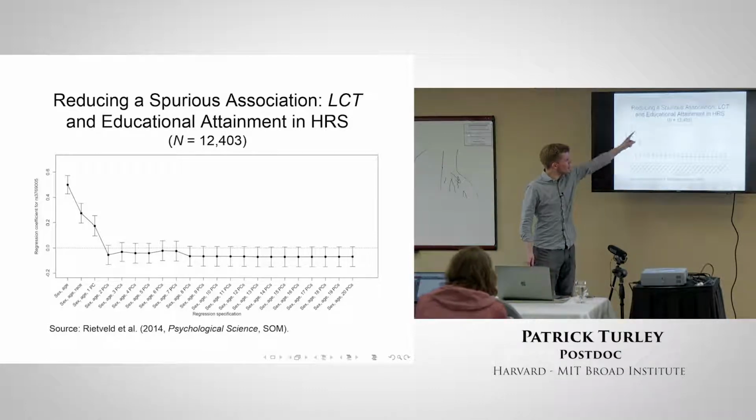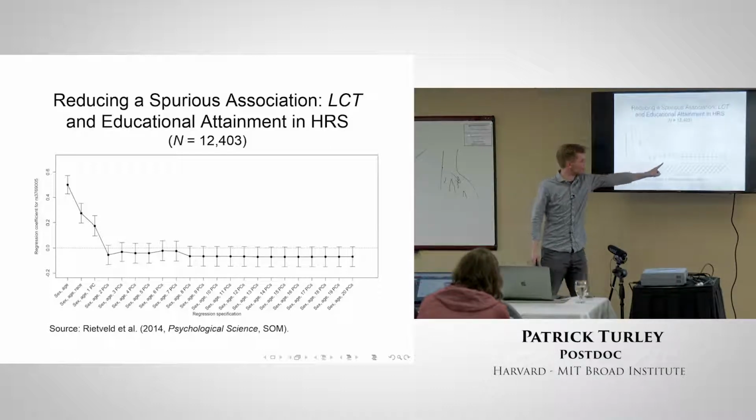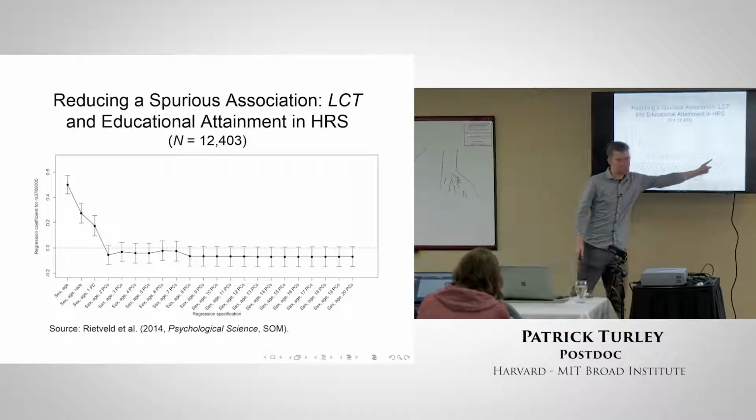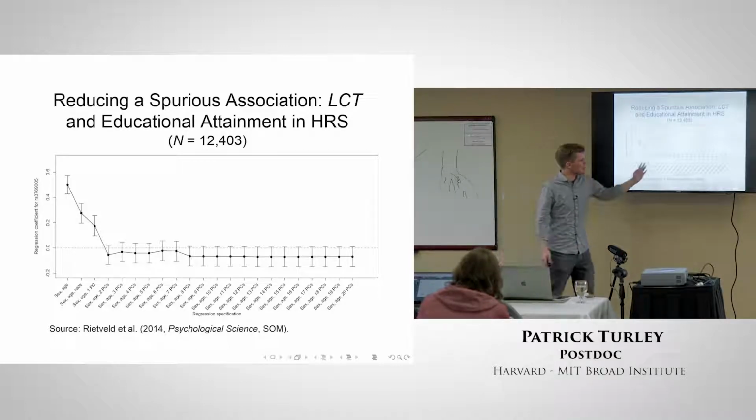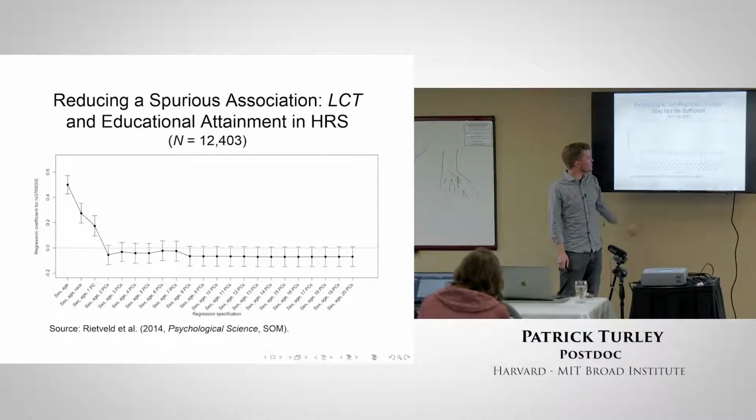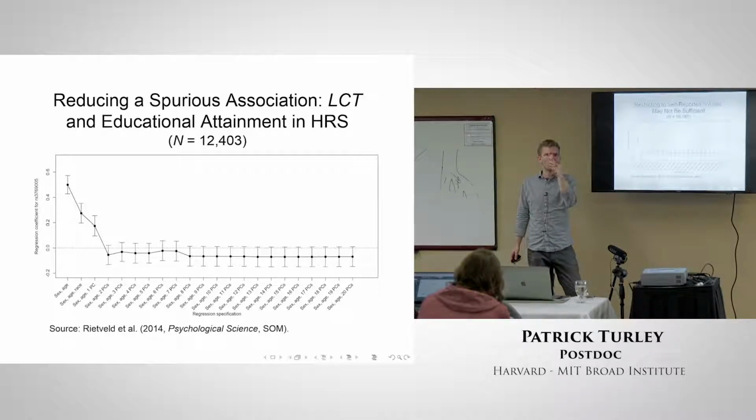So you can see by the time we get to the third, it's no longer significant, and by the time we get to about 8, this seems pretty stable. It's not really moving, right? And so you might interpret that to say, oh well, maybe you need 8 principal components to get rid of the stratification. Another thing you could do is, let's say you know the controlling for race.